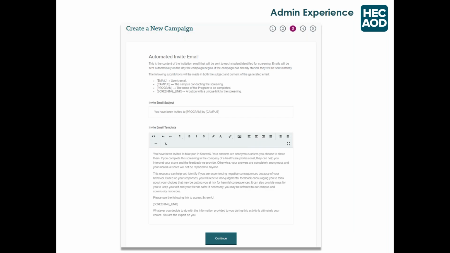The next couple of steps are really focused on how we actually administer the screening and how it's deployed. And so there's a couple of ways that campuses have deployed ScreenU. One of them is to take our web-based link and distribute it to students through your own university's email system. So that works great. Another option is to put that link on a promotional item of some kind, a poster, a hot card, or an actual giveaway, and give that to students.